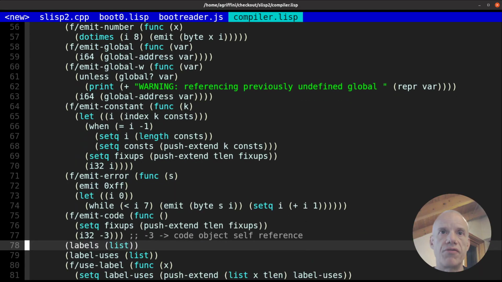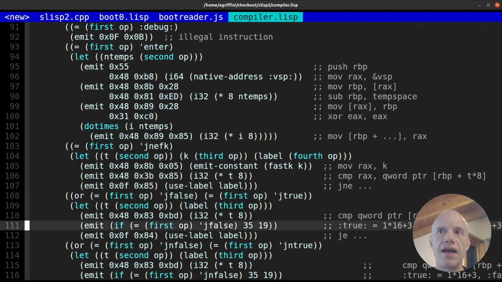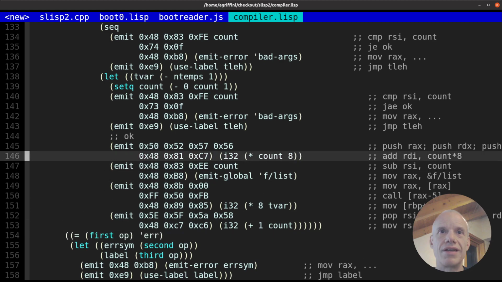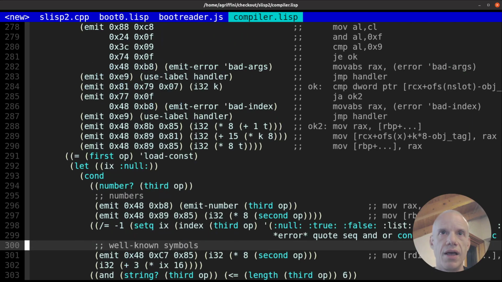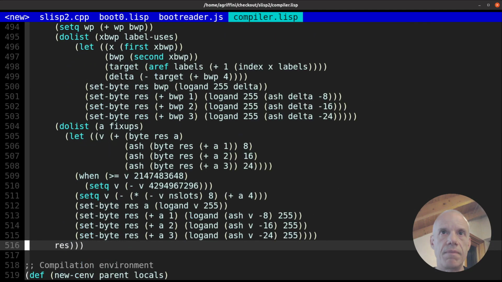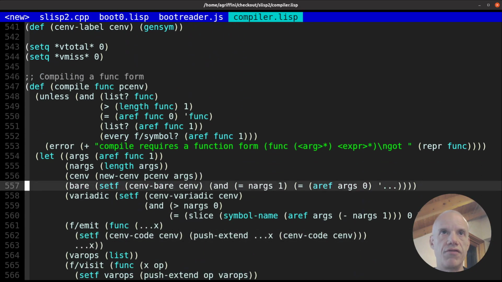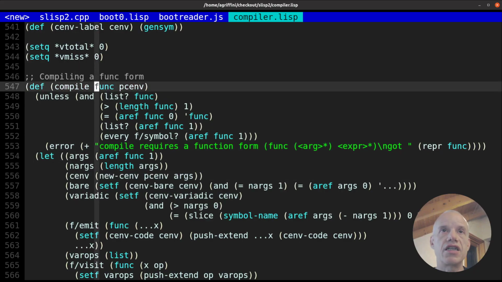And so this is a few utility functions, and then the code that I showed. For each code, I hand coded the assembly that I wanted for that code. There is really no optimization, no serious reasoning. After this, there are a few macros for the definition of the compiler. This is the compile function. The compiler, as I said, requires a function form and just returns a list of bytecodes.